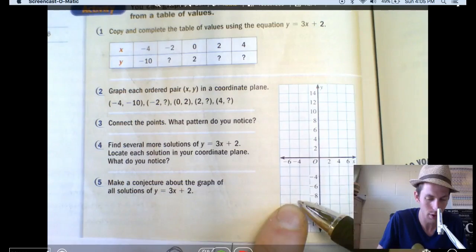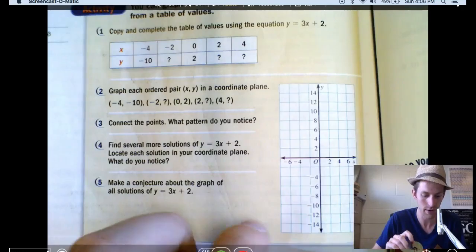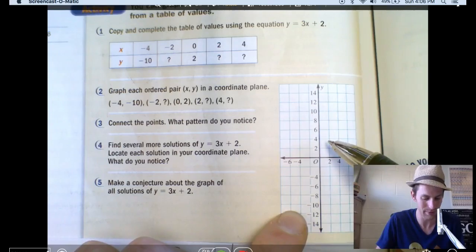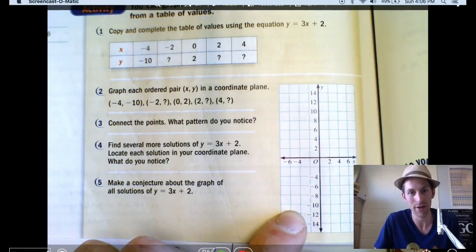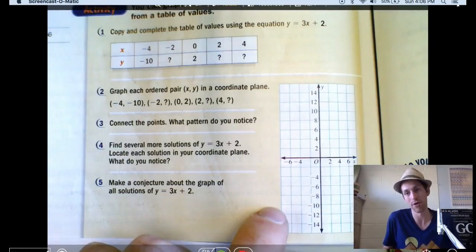Yeah, it is. And what would the slope of that be? Well, you guys already know that this is a positive slope because it's angling up to the right, right? So we know it's positive, but do we talk about it in terms of a scale of 1 to 10 in math? No. But we do talk about it in terms of fractions. 1 to 10, by the way, is a fraction. If I said, this one's a super steep slope, it's like a 10, that would be 10 over 1. So it goes 10 feet down, 1 foot over. That would be really steep, right? But that's not how this is going to work. We'll get back to that later.